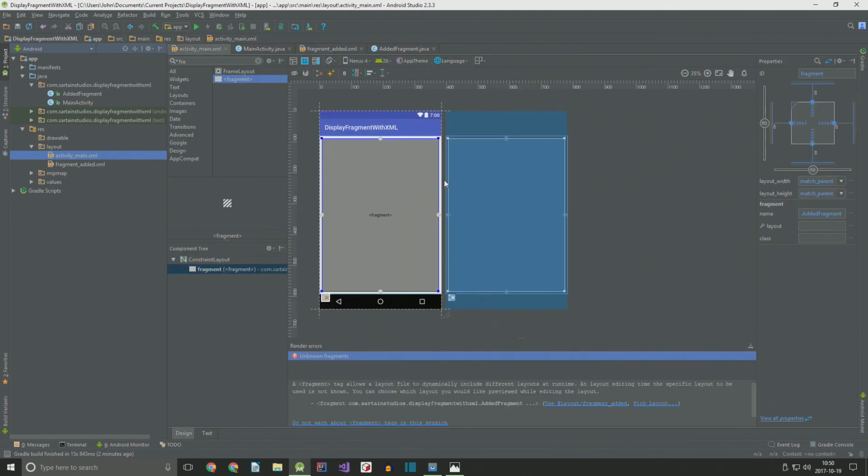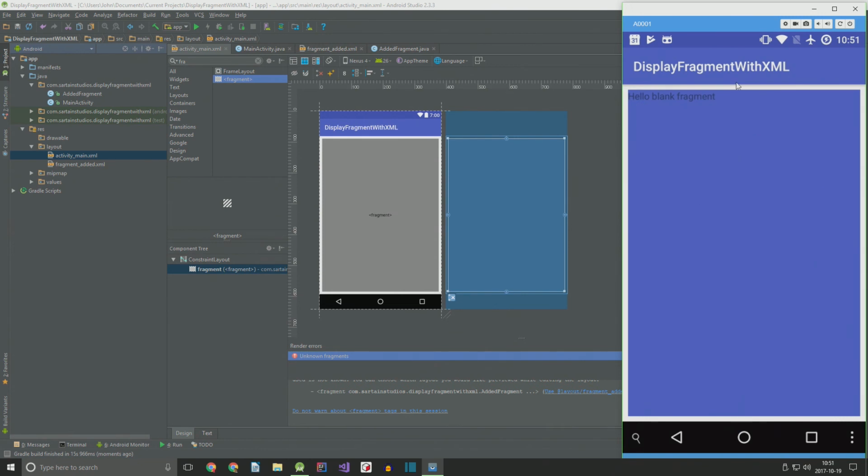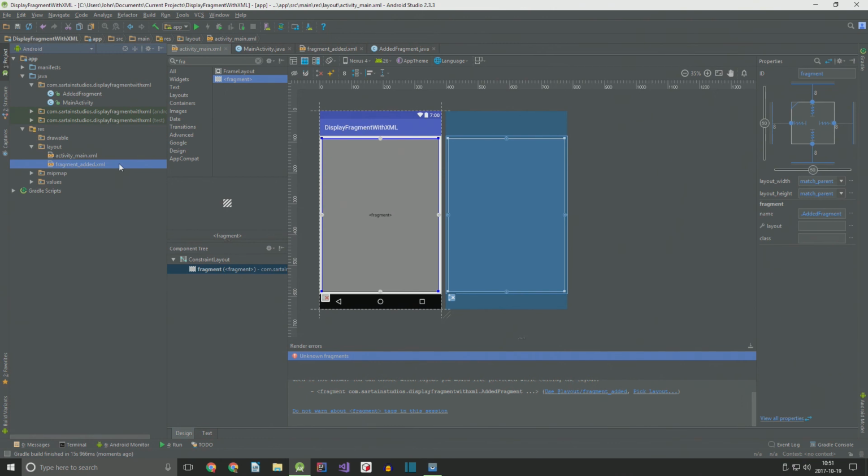So now when we run this, we're going to notice that our whole fragment, this right here, is touching all sides, and it's inside our activity main fragment. You can see here inside our activity, we now have this hello blank fragment, which is our complete fragment, which we have inserted into our activity, just like we planned.